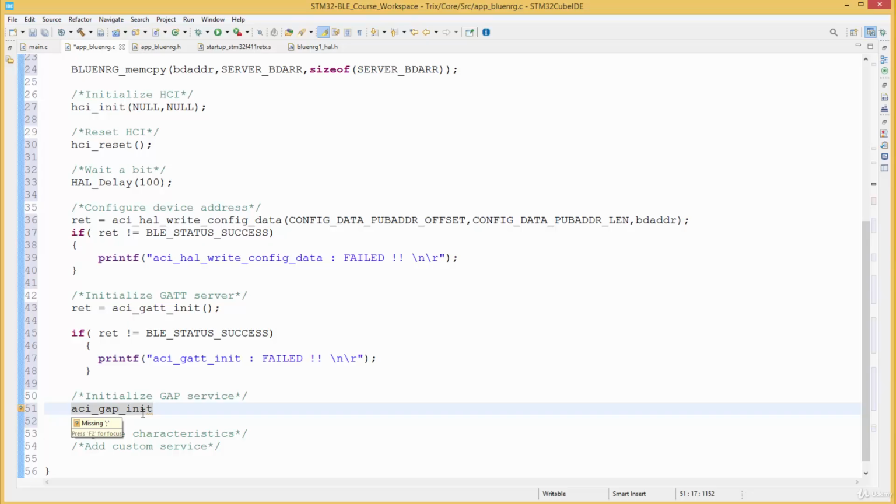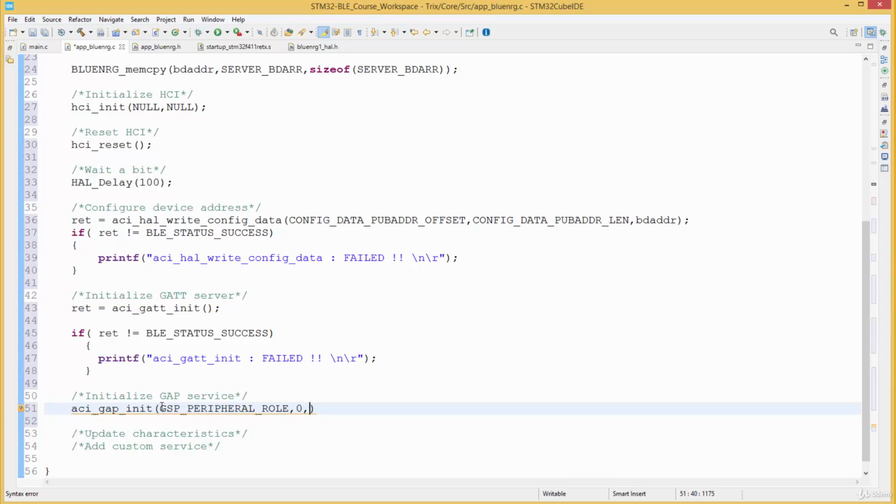So our device is a peripheral, so we're going to pass peripheral role here. So I'm going to say GAP_PERIPHERAL_ROLE. The next argument is whether we want to enable privacy or not. So we can pass 0 to say no, or 1. So I'm going to pass 0 here.